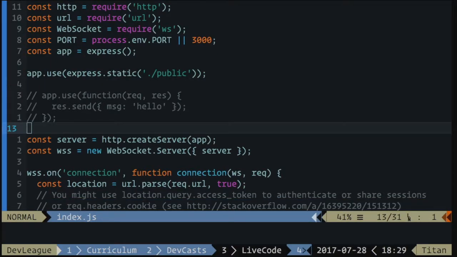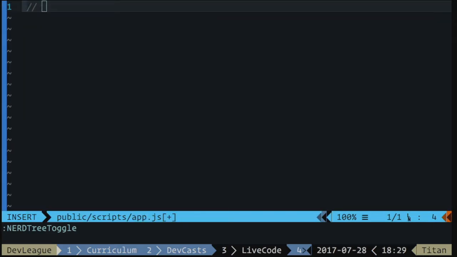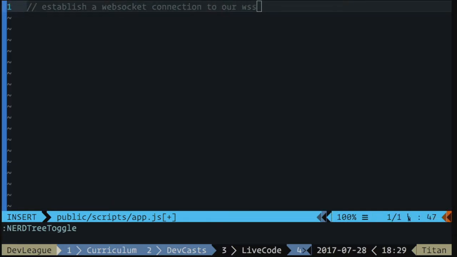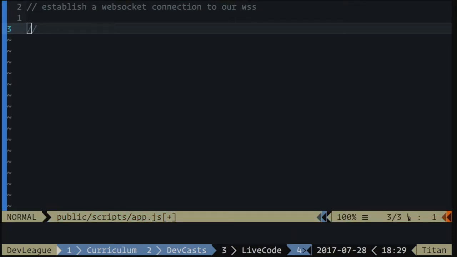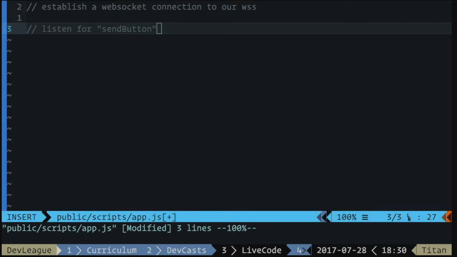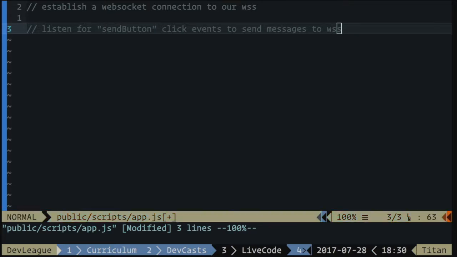So our job here in app.js is to establish a WebSocket connection to our WebSocket server, and then listen for send button click events to send messages to the WebSocket server.